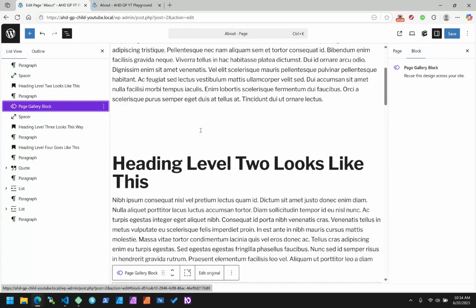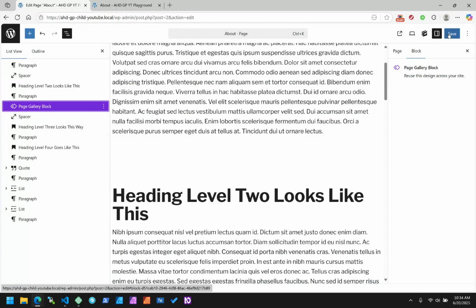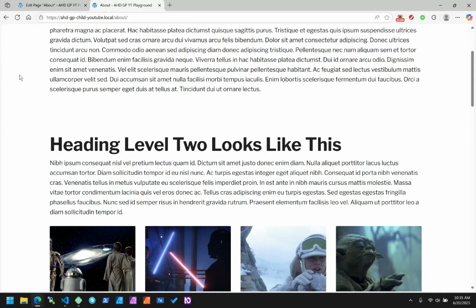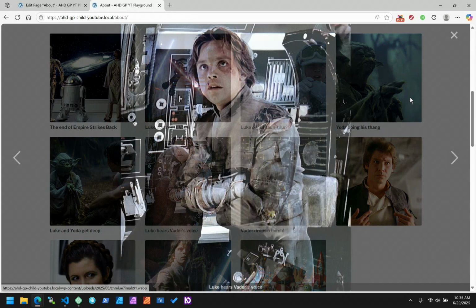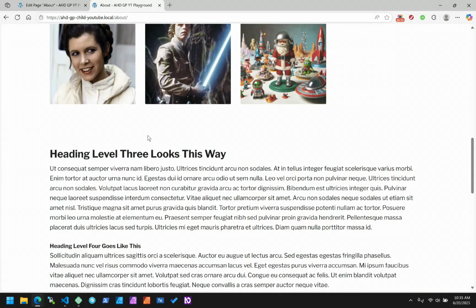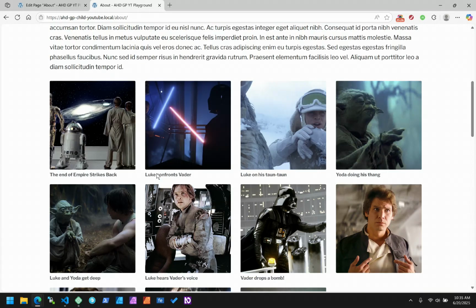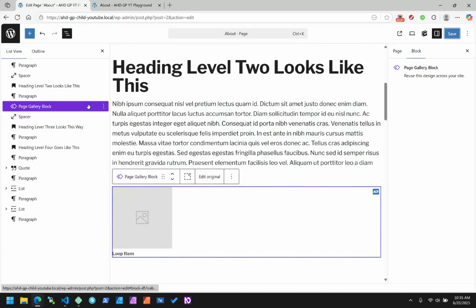So now they can, if they want, put it down here and save. And now it comes down under this heading level 2. So I thought that was pretty cool, and all because of the way Stan described the way that they handle things like this. It just got the wheels turning. I was like, well, this would be kind of cool, and it doesn't require any code. This is all done in GenerateBlocks and WordPress.